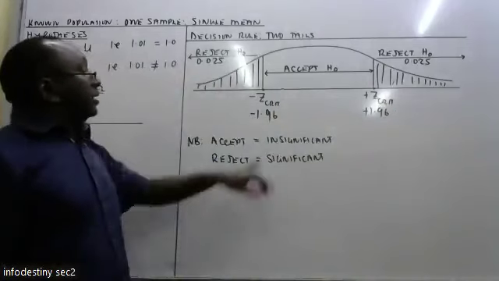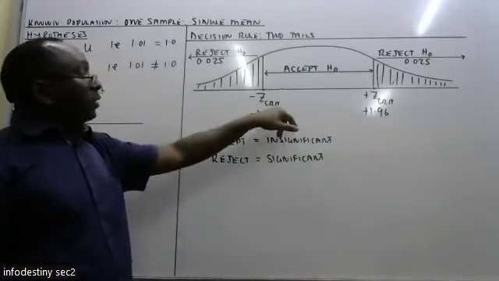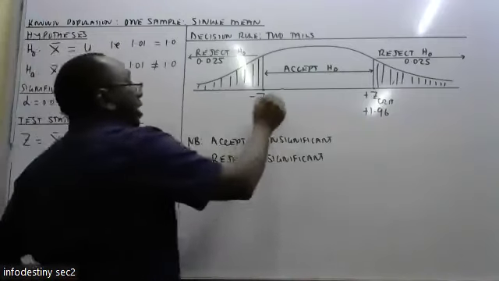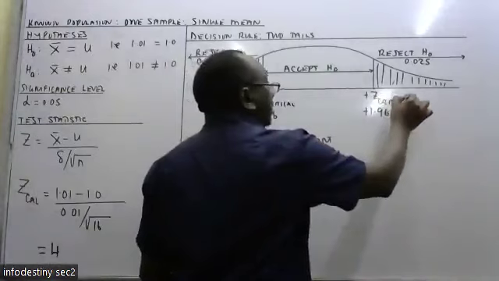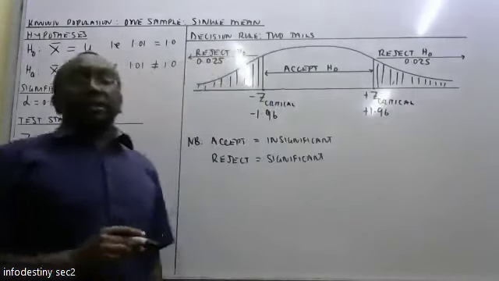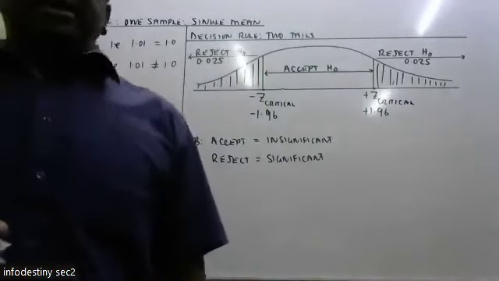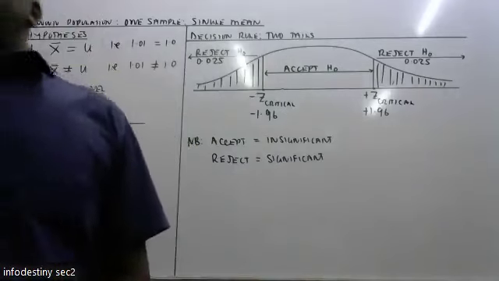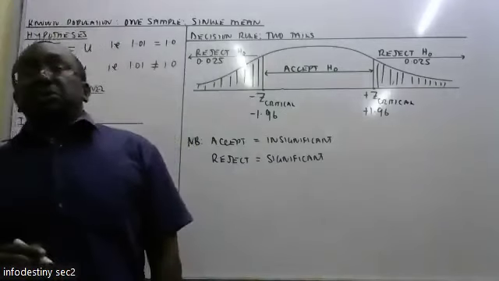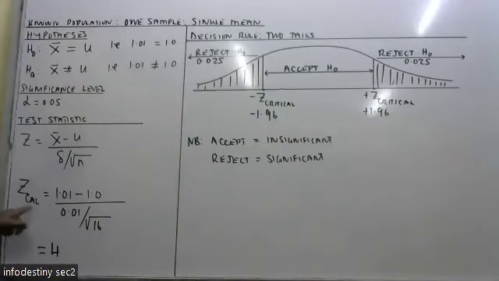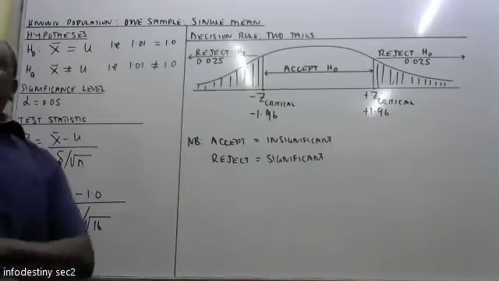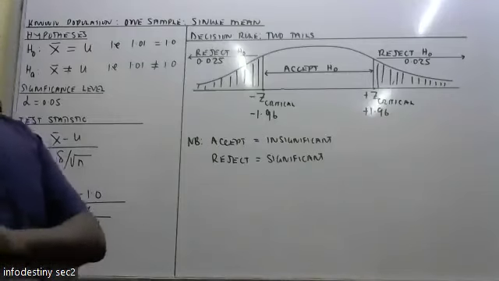The other thing is that you can see in this table, this value is called crit. I don't know whether you have space to write in full, because maybe it's the first time you are coming across it. Crit is the short form for the word critical. Critical is the value you need from the tables. Calculated, this CAL means calculated. It is what you have computed. CAL is the short form of the word calculated.